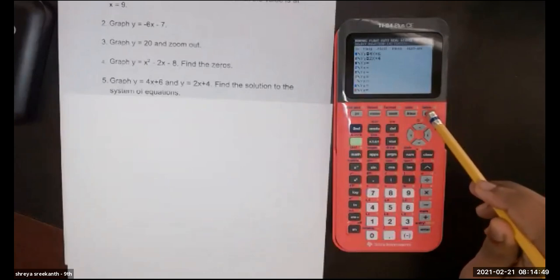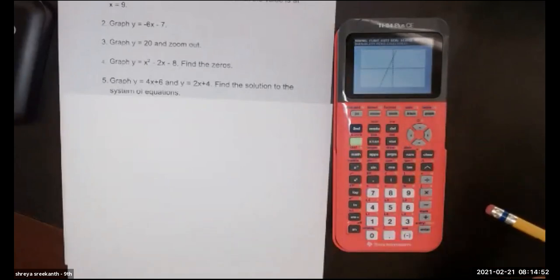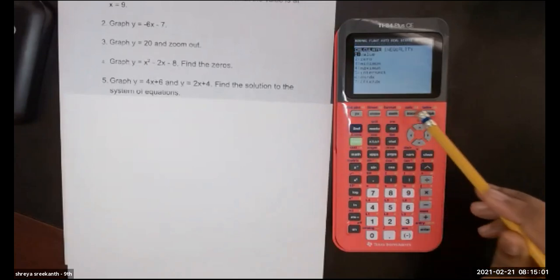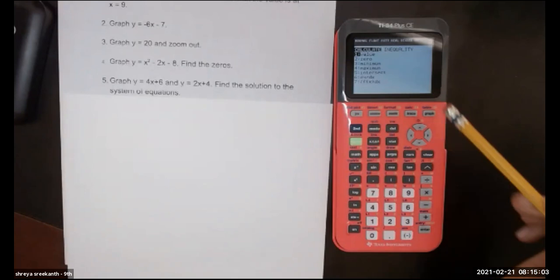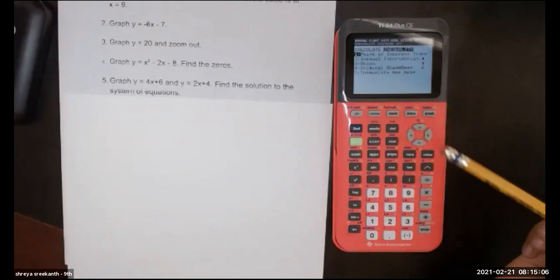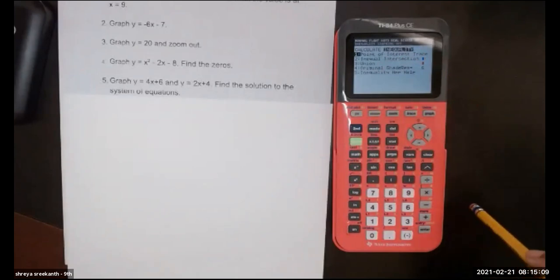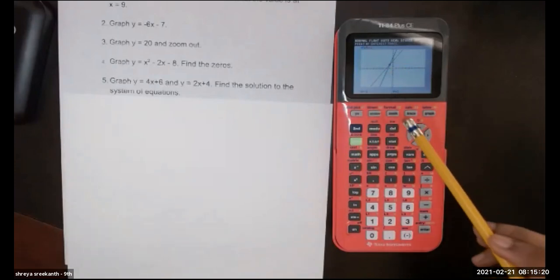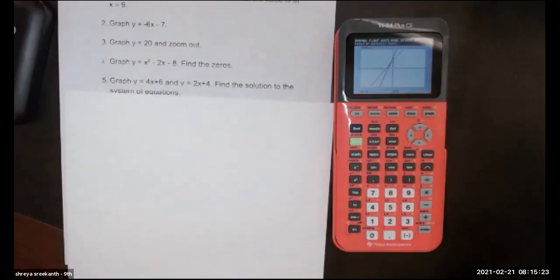So you go back to the graph, and if you go back to the calculate menu that we went to before by pressing second trace, you can see that another menu pops up called inequality. And the first thing in this menu is point of intersection trace. That's going to get the solution to the system of equations. So press enter, and it automatically goes to the solution, and it says that it's at -1, 2. So that's useful if you ever need a quick way to find the solution to a system of equations.